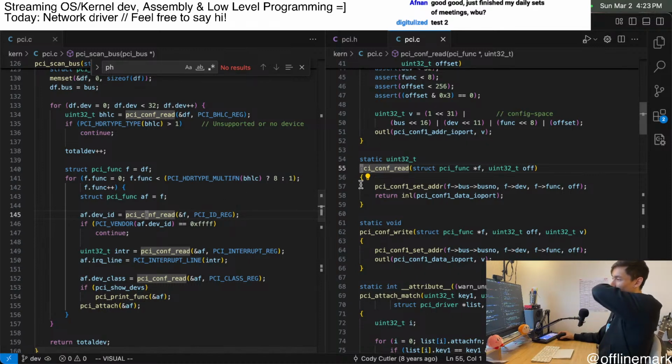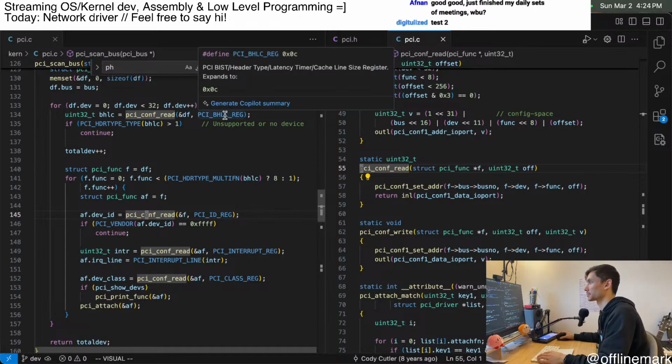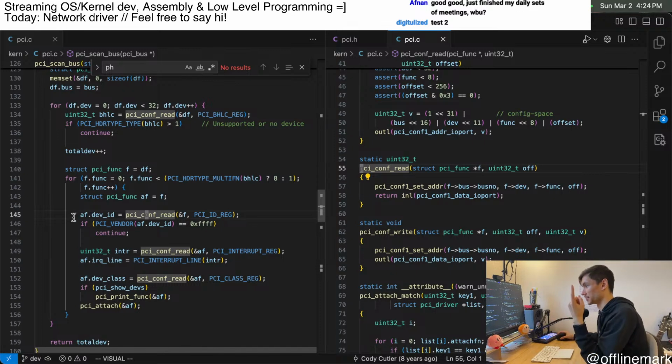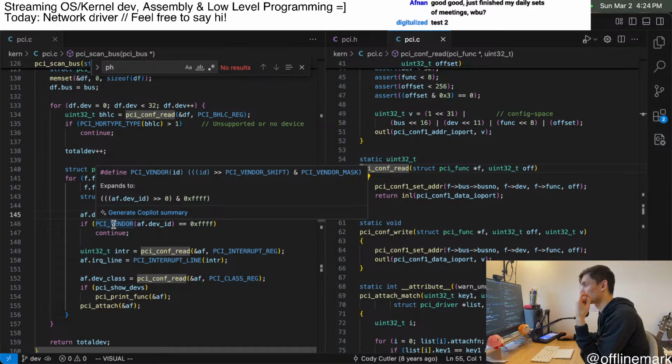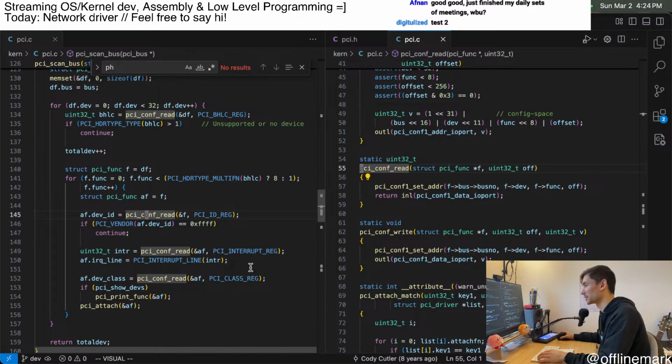And then using that interface, we can ask for different kinds of information, such as the device ID. Interesting. Interrupt line that it's connected to or something. Device class. And then we attach.